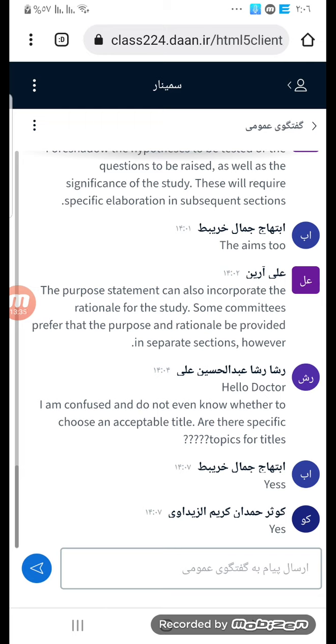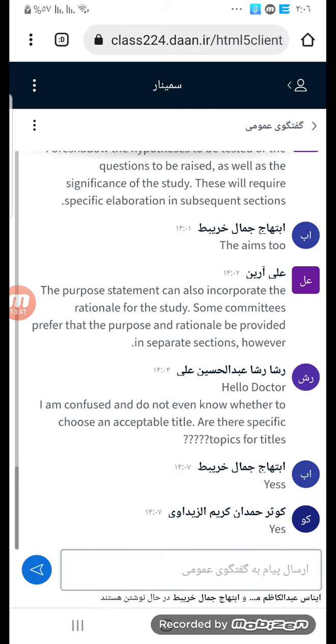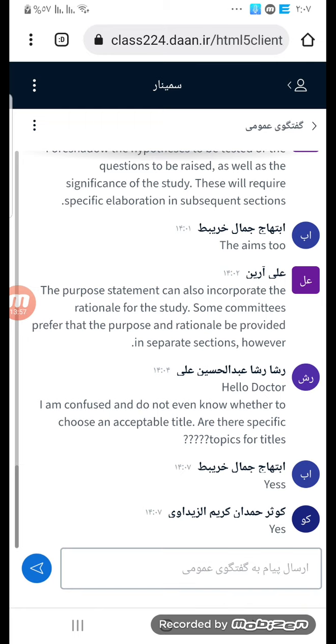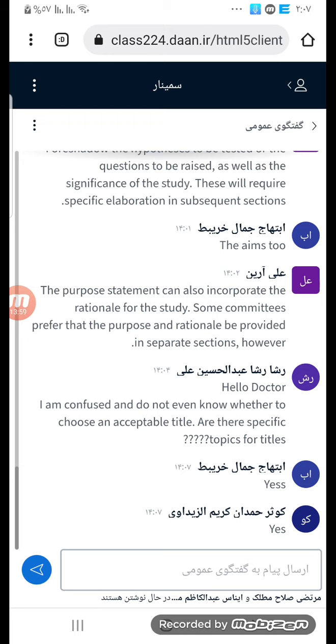Or another time, Rasha, you can leave me a message in the WhatsApp group, then I can talk to you there, okay, about these cases, because already I have talked about them in the class. Then if you are not there in the class, then it is your own fault, but please leave me a message in WhatsApp, then we will talk about your problem there in WhatsApp, okay?